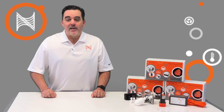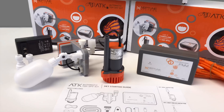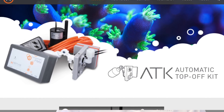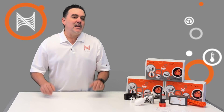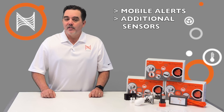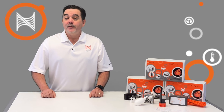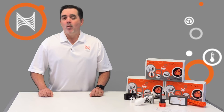Now that you know what an ATO is all about, let me introduce this newest version of our ATK, the Automatic Top-Off Kit. When the ATK first released two years ago, we were super excited as it was the very first product from Neptune Systems that could run completely standalone — no Apex is necessary to operate the ATK. But if you connect the ATK to any Apex, it'll unlock even more functionality such as mobile alerts, additional sensors, and more. The ATK will work with any Apex model out there today, even those we no longer sell. If the label says Apex, it'll work with the ATK.